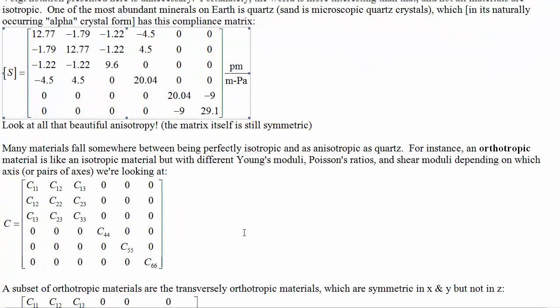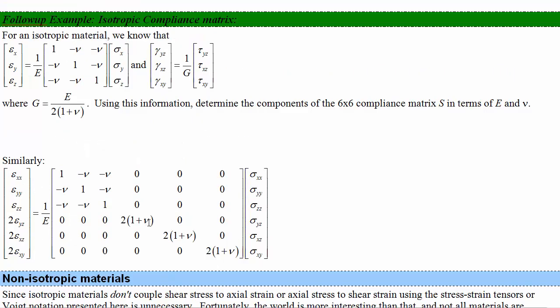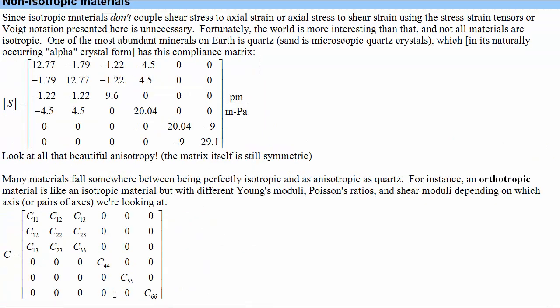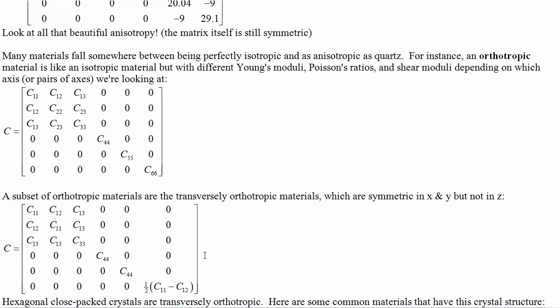So this is one example: an orthotropic material, which has the same components as isotropic, except that the relations on different axes can be different. Usually this happens because the z-axis behaves differently than x and y. So x and y are treated the same for this matrix, but z is treated differently.